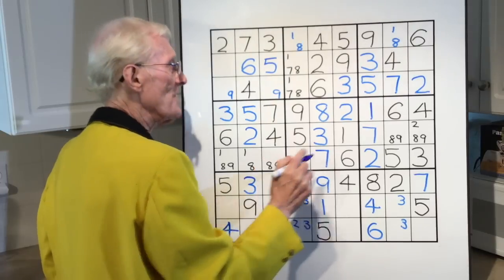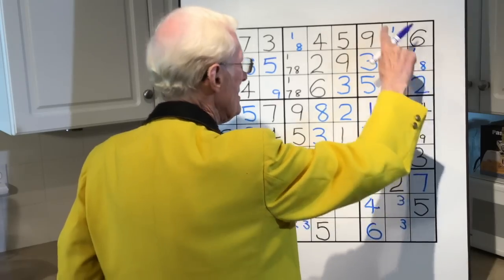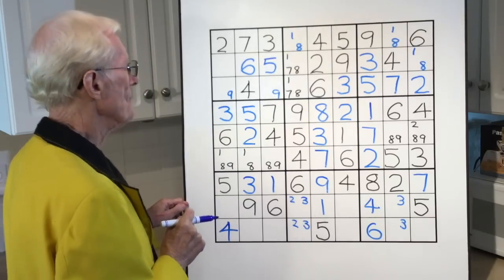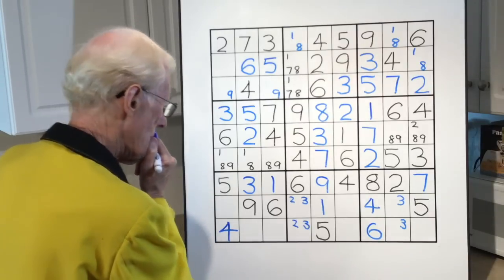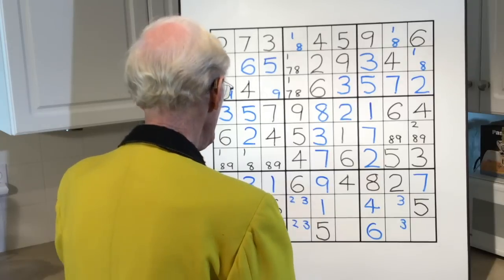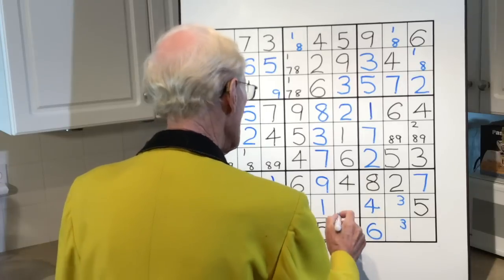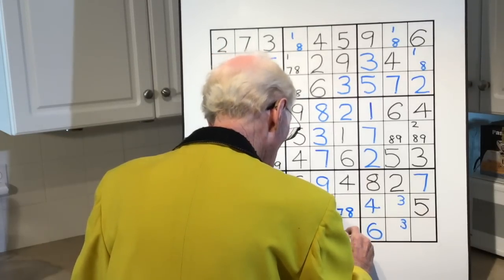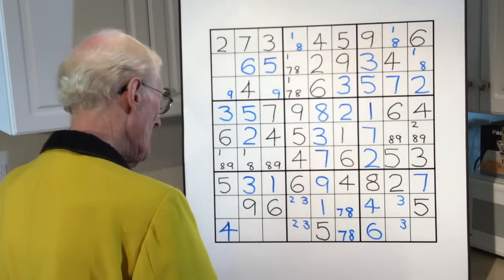It's 2 cells left, and it has to be a 1, 8. Because of a matching pair in 2 cells left in a block, row, or column. We're really moving along here. Now, here we have, let me see now, gee whiz. Down in here, if this is a 3, one of these is a 3. Oh look, we've got a formula. I'm seeing all kinds of things. You've probably seen them and saying, hey, but what about that? What about that? Yeah, there's a lot of things happening now.